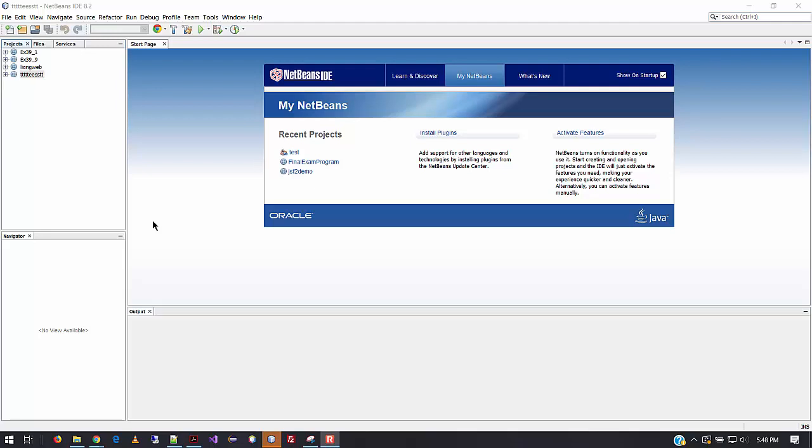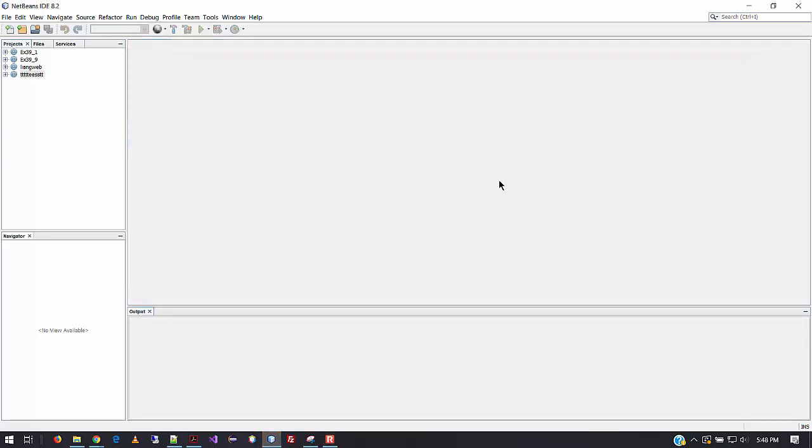All right, whenever you launch the IDE, it's always going to come up to the start page unless you tell it not to. I usually leave it alone, but if you wanted to get rid of it, you just uncheck that checkbox up here, and that will take care of it. When you close that start page, you can see that the window is arranged in not too dissimilar a fashion than what you see with other IDEs. It's more like Eclipse than a lot of other IDEs.